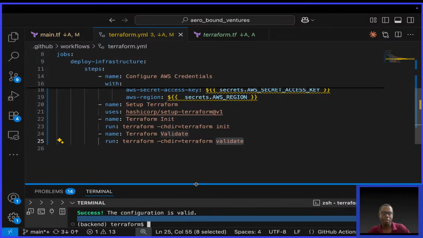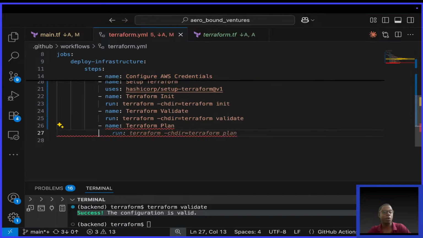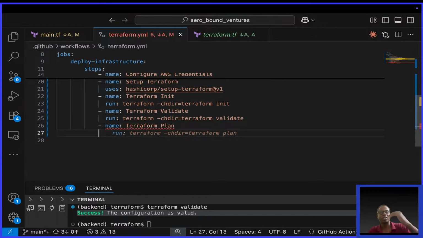After that, the next step, we can now do Terraform plan. You know what Terraform plan does, like we studied. It shows you what is actually going to happen on your infrastructure. Terraform validate checks if the configuration is okay, but plan gives you an outlay of what is going to happen to the infrastructure, so that you see whether it is okay or not. If it's not okay, then you don't do anything.